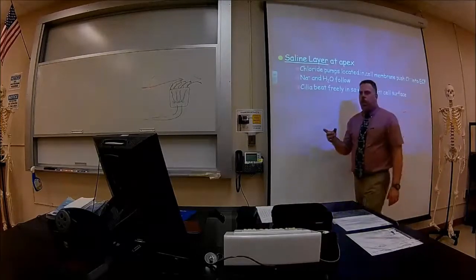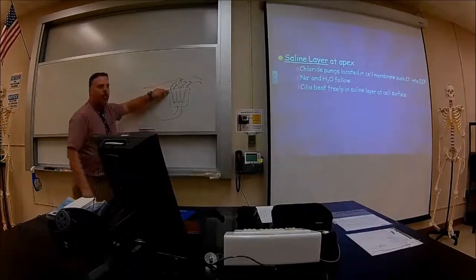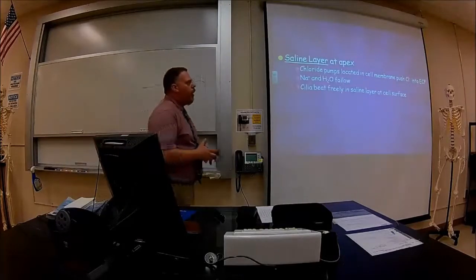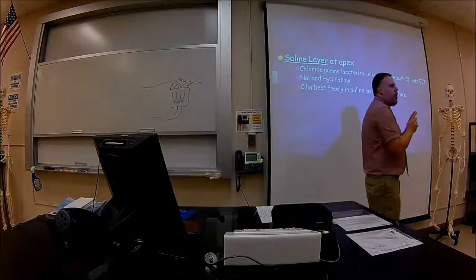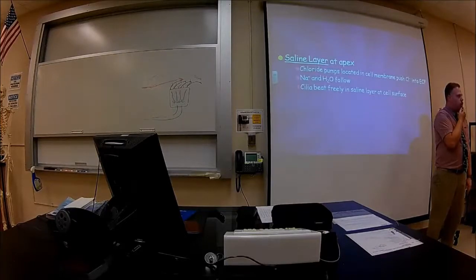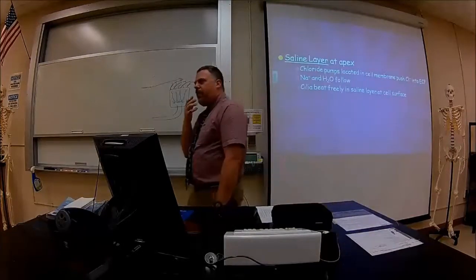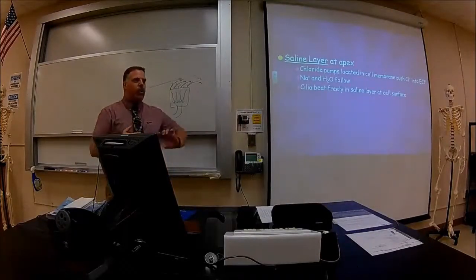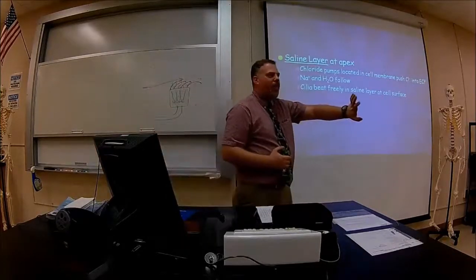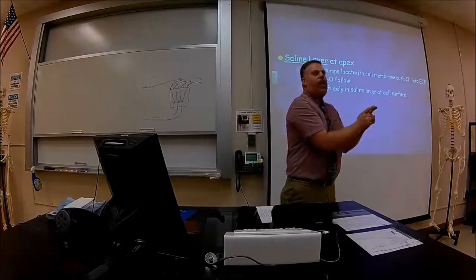Chloride pumps are located at the apex area here, in other words, at the top area of these cells. Chloride is going to be pumped out there through ATP. Now, that's going to make outside the cell more negative. Chloride is a negative charge. Okay? That's not a natural thing, or that's not a homeostatic thing. So what's going to happen is, as chloride is going out there, sodium is going to go out there too. So the chloride pump is pumping the chloride out there, making it more negative on the outside.